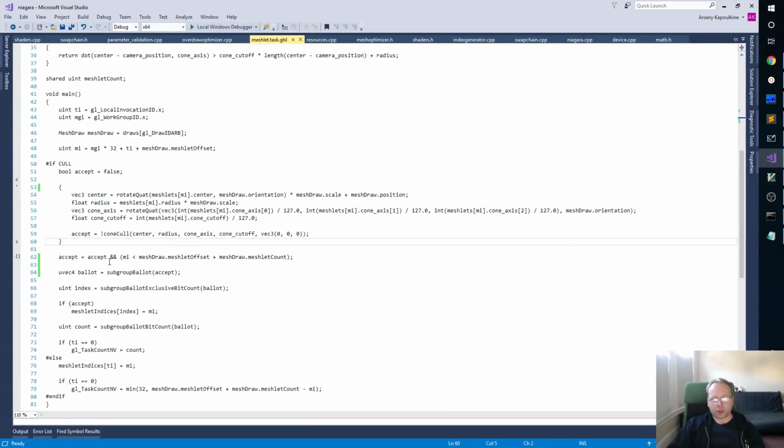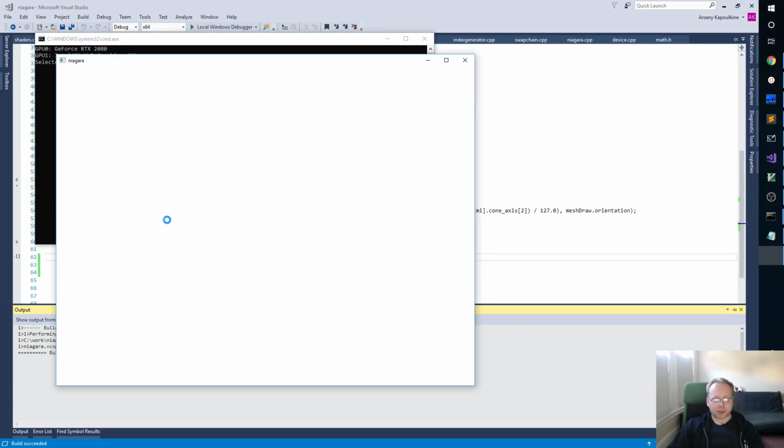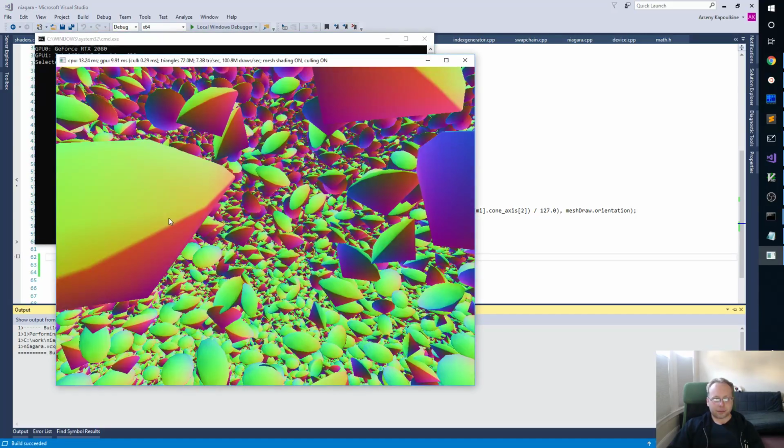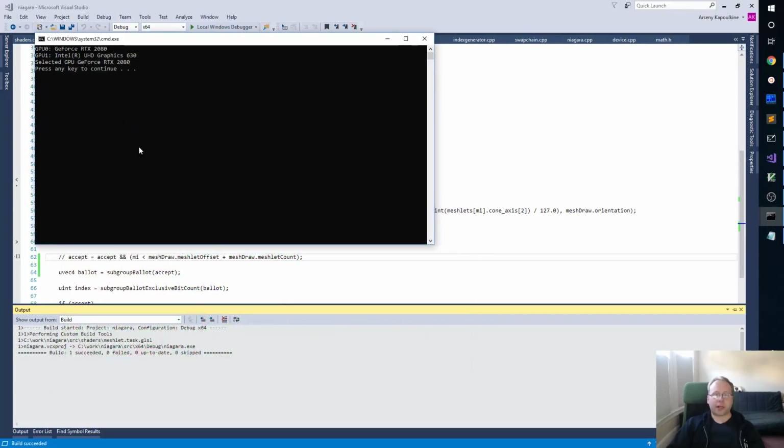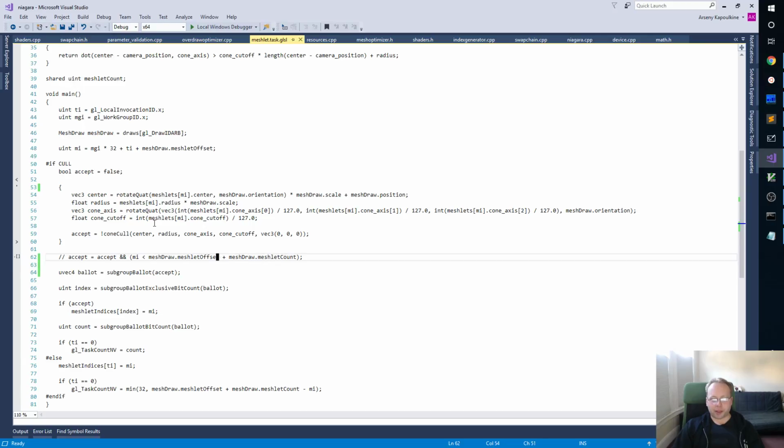So the problem is we are generating work for the mesh shader. It's almost the same problem that we have right now with our draw calls. We are generating empty work items for a subsequent stage in the pipeline, which is not optimal. Well, I meant to say that if I don't do this, then we are running at 11 milliseconds. This is kind of what happened before we had this check. Regardless of what you have after as padding for your meshlet buffer, you're just generating extra work for the mesh shader. It doesn't generate triangles because the meshlet is dummy, it has 0 triangles, but it generates work.